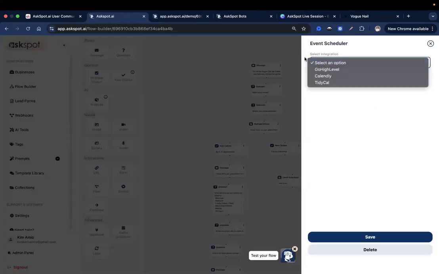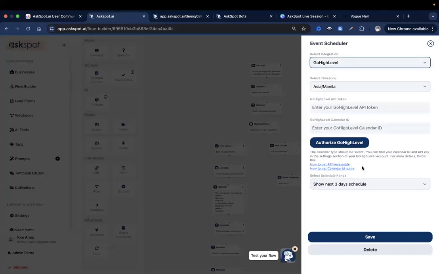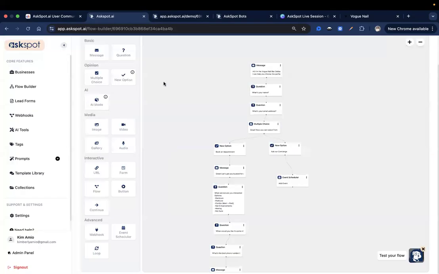It will ask you to select an integration. So it could be connected to Go High Level Calendar, to Calendly, and TidyCal. And if you select any one of these, it'll also show you how to set them up. So if you prefer to do it that way, this is how you would set that up. Any other questions?